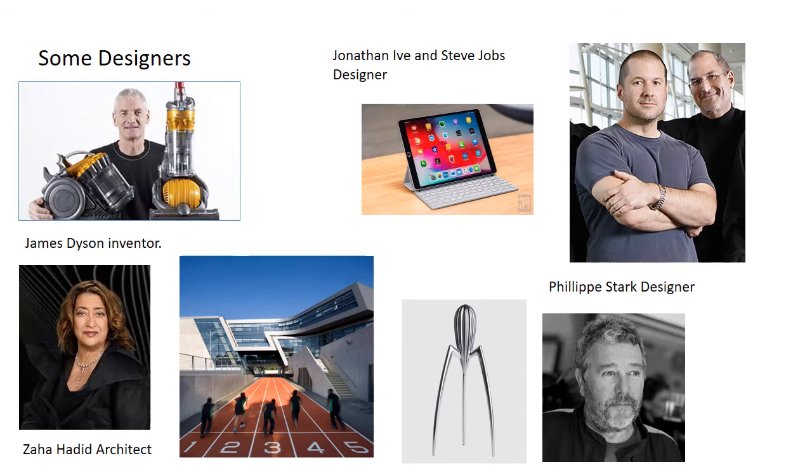Okay, Zaha Hadid, possibly the greatest contemporary architect. Sadly, she died a couple of years ago, but here she's designed a 100 meters racetrack that goes through a school in Brixton, and the reason was that there was so little room to build the school that they didn't have room for a sports field, so they put the 100 meters track through the school. Very good example of needs and wants of the user.